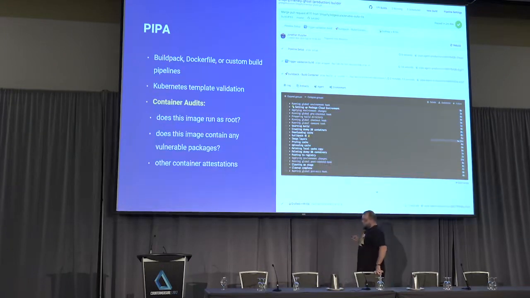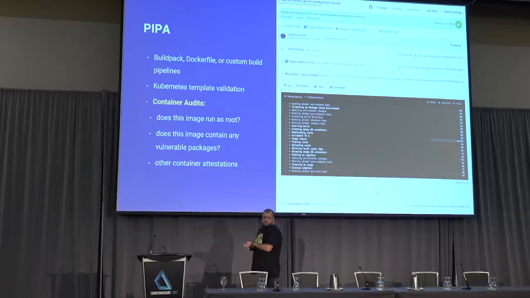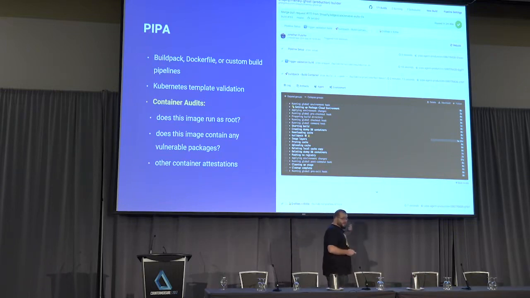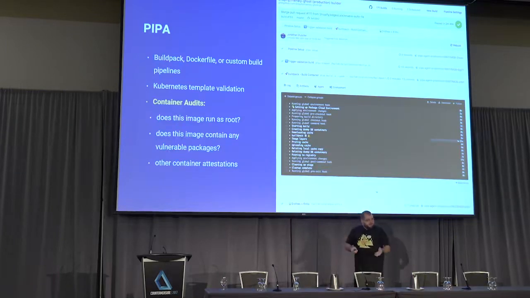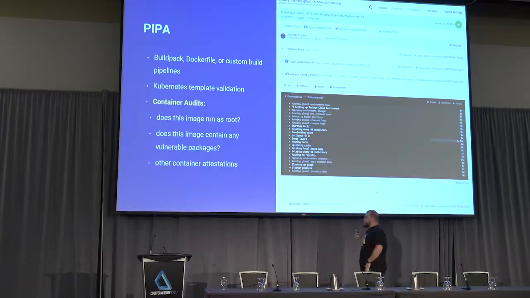With Pipa, it will take a repository and look at all the files and make its best guess as to what type of container you need on the other end. If it sees a Gemfile, it probably needs a Ruby container. If it finds a package.json, for example, we need some Node.js. If you provide a Docker file, we will skip all that guessing and just build the Docker file that you have provided. And this is some sort of automation that we get over here. On the right-hand side is just the GUI for our builder.